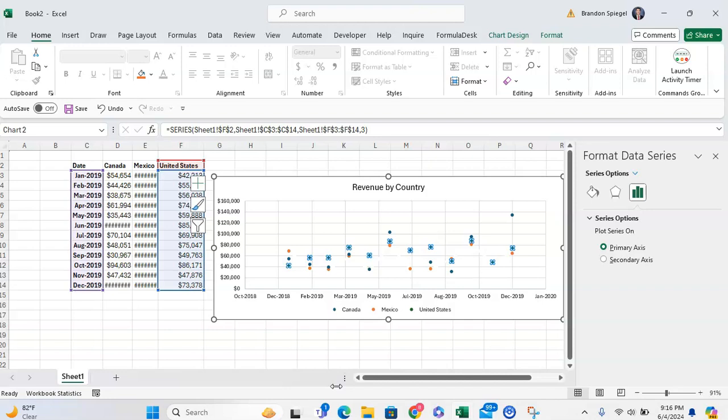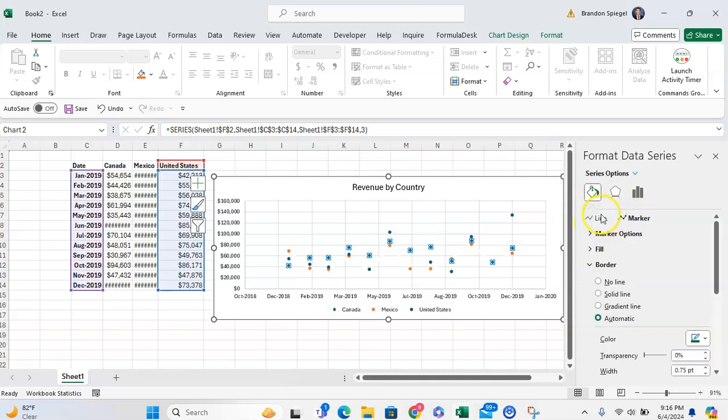Now, one thing to note is that Excel more or less views a scatterplot in these dots as quote-unquote markers. With that said, you want to go to this fill bucket right here, and you want to adjust marker options. You can add lines if you want to, but here we just want to have markers. And from here, we can click on marker options. And this is where we can make some of the changes that we want to.